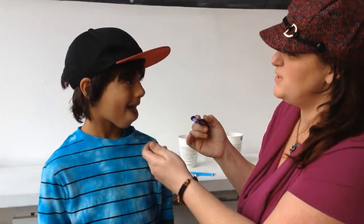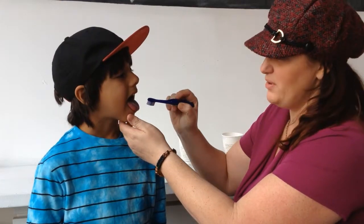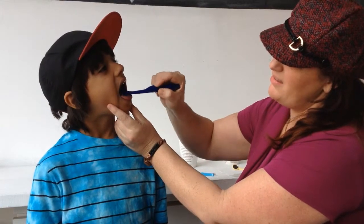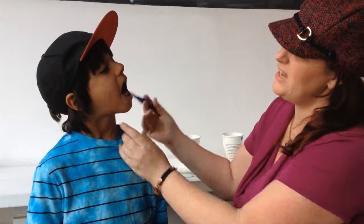One last thing — because we know that stinky breath comes from our tongue, right? Stick it out. You want to make sure that you're opening real big and getting all the way back there to get all that plaque off. Even though they eat a really clean diet, that bacteria is always building up because it's not just about plaque.